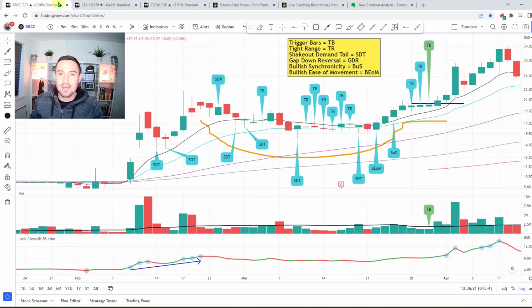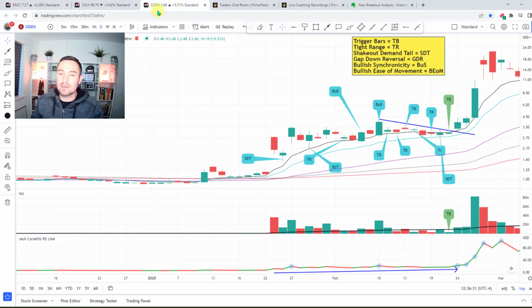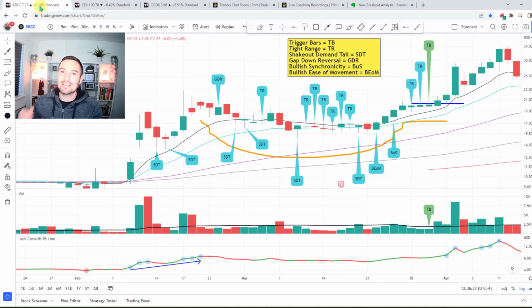Jack Corsellis here. I'm going to be explaining to you types of Japanese candlesticks that appear time and time again in optimal chart patterns. So these are going to be cup and handles, VCPs, Darvas boxes, and flags as well. I'm going to be explaining these 6 types of Japanese candlesticks you just see occur time and time again, but doing it from a supply and demand perspective.